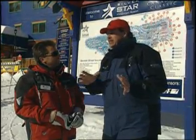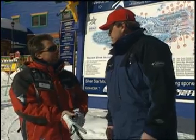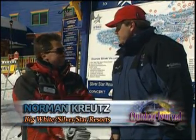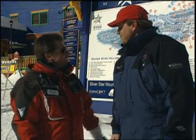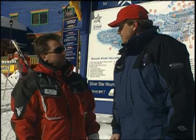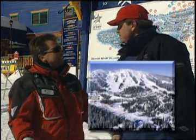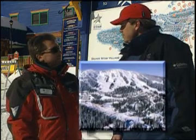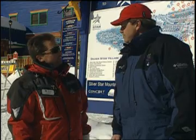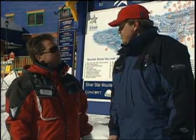Norman, tell me a little bit about the differences between Big White and what we're going to find at Silver Star now. Well, we're a mid-mountain village here, decked out in the gaslight era, as you can see with the colorful painting of all our buildings here. Two distinct aspects to our mountain. We've got our gentle terrain here on the front side of the mountain, which the kids and the family love. And if you're into some challenging, steeper, bumpy terrain, we have the backside of our mountain over in Putnam Creek, where it'll challenge the most skilled skiers.